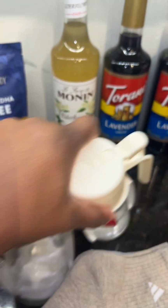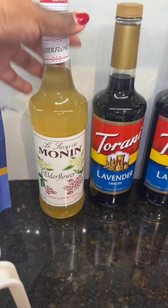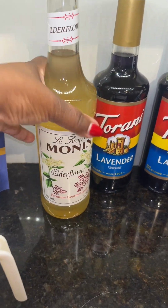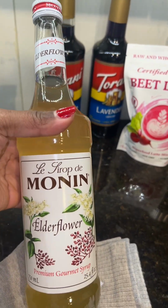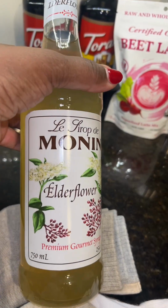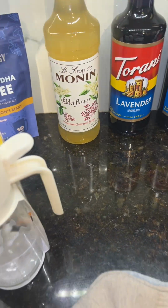Okay, and so I love my coffee flavors, and I also add these to like my wine or champagne. Well, this one I would add to my champagne, and lavender as well. But also I would add these to my coffee. I don't know about this one. I'll try it. But this is elderflower. If you like Saint Germain's liqueur, it's like a luxury liqueur. I put that in my champagne sometimes. And so Saint Germain is an elderflower or elderberry liqueur. So I just decided to get this because I love the flavor. So I'll try it in my champagne.